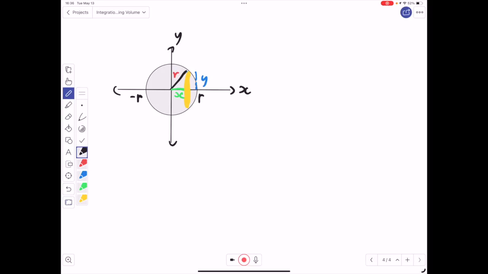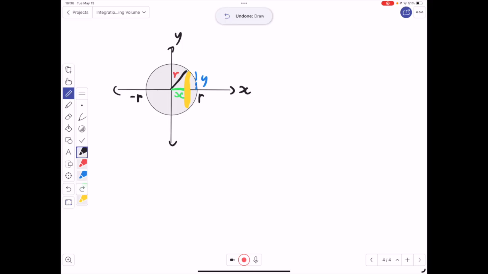Okay, so now the last proof, we're going to prove the volume of a sphere. So this is a sphere. Well, clearly it doesn't look like one, but it's a circle, but it's a sphere. And the yellow bit is the cross section. R is the radius, and these are the coordinate points, just for reference.